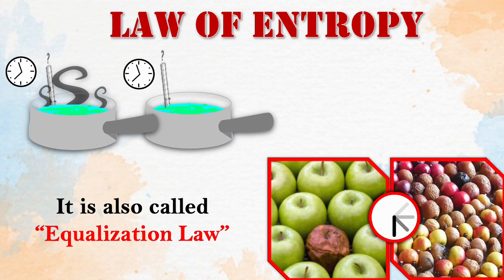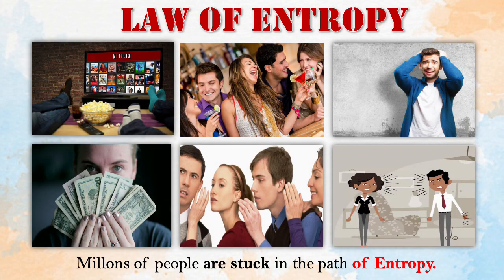Just as a person who wants to develop physical strength needs weights that represent resistance to develop those muscles, to develop emotional, mental, and sexual strength, we need to learn to overcome our weaknesses by constantly overcoming the degenerating entropy. But it happens that no one knows how to use this law consciously — people usually give up at the first resistance they encounter. Millions of people are trapped in the path of entropy; since they do not work on themselves, they degenerate more and more, their minds atrophy, their energy centers are increasingly unbalanced, and they are increasingly subject to vices, materialism, pornography, and violence.